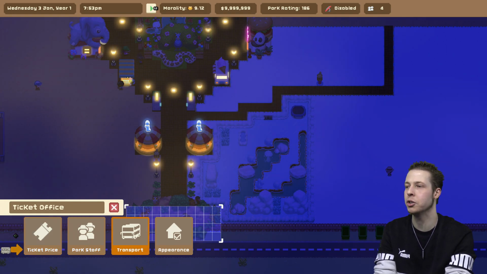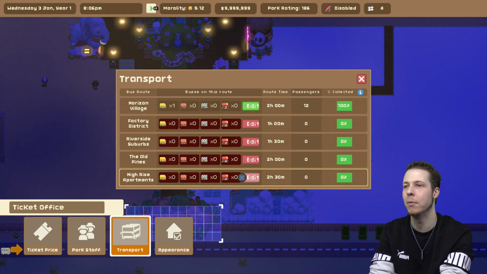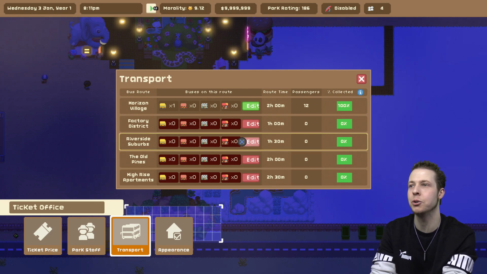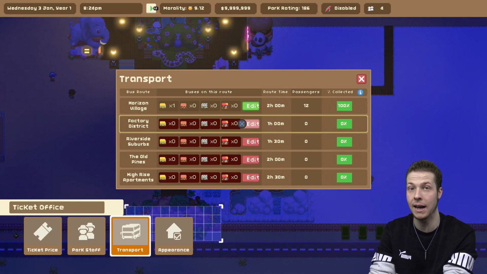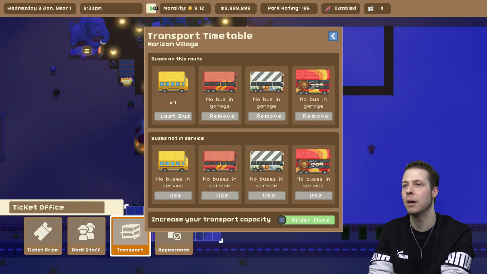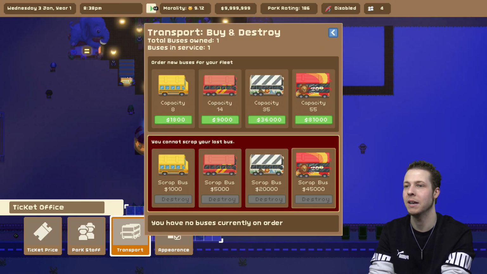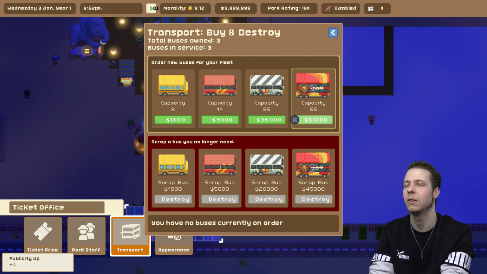Right, now this is what you want to do for transport. If you come over here, these are all of the different places that you're going to have people coming from. And that percentage bar lets you know how many people in each area have been collected. So if it keeps saying like 10% or 12%, then you've not got enough buses to collect everybody. So you need to buy more buses. As we're rich, we can basically just buy some of the biggest buses available. We can get some of these 55 capacity bad boys for 81 grand each. So we just get, you know, 1, 2, 3, 4, 5, 6, 7, 8, 9, 10.